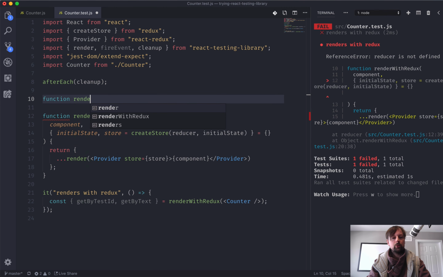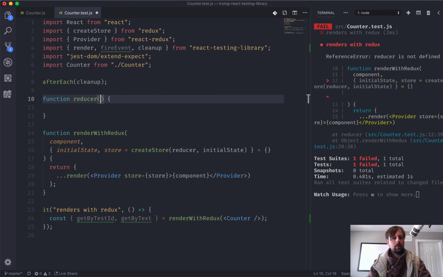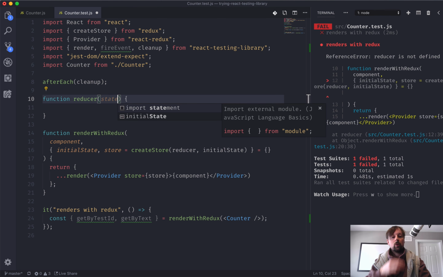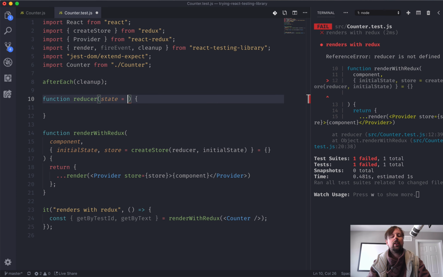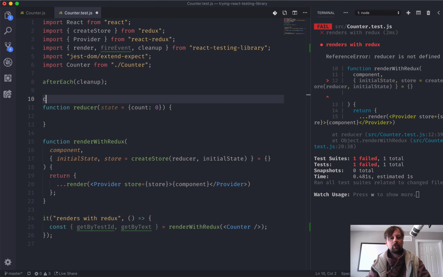So we've got our reducer function, and reducer functions typically receive 2 arguments. The first is the previous or the current state of your Redux store. And if nothing, the first time it's called, it's probably undefined. So we can say what it should be when it's completely undefined. And you don't need to declare it here. You could actually do const initial, we'll call it starting state, just so that we don't get confused with this variable here. And it is count of 0.